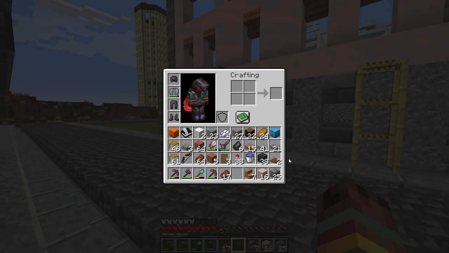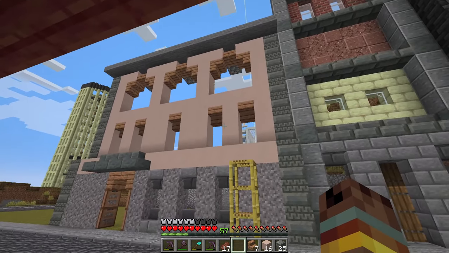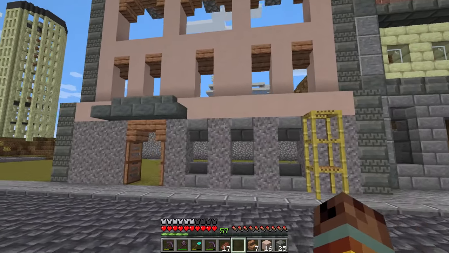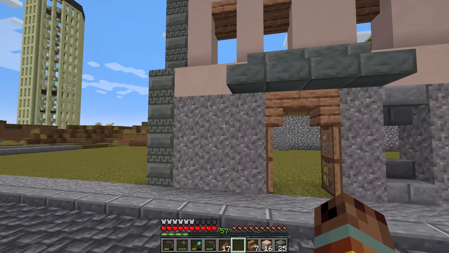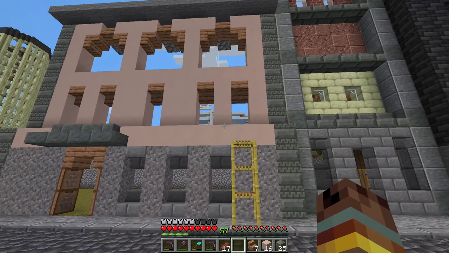I could honestly just like... six more slots would do for me. If I could just keep six more things over here and two more down here, I feel way too restricted with the building. I'm having to run back and forth so much with these building blocks. So anyways, this is what we got now. I think we definitely need another window right there, but we'll get to that.